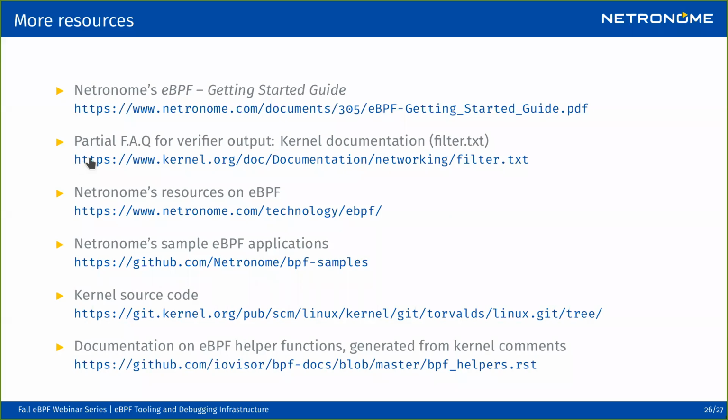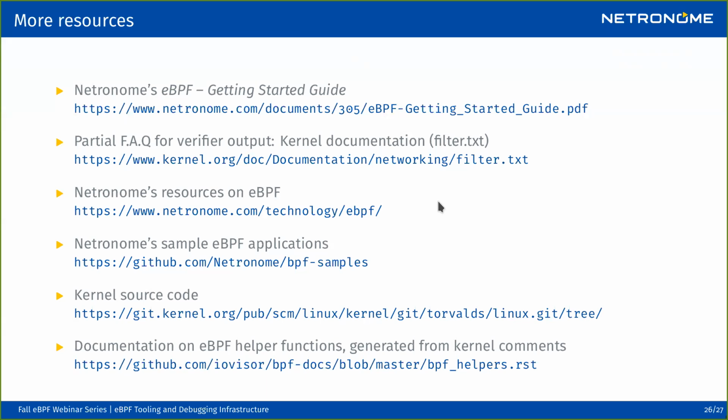There is a partial list of information about some of the error messages that the verifier can give you if your program is rejected. So there is a kind of FAQ about different errors from the verifier in the kernel documentation. You might want to have a look at this if you get some errors you don't manage to understand.